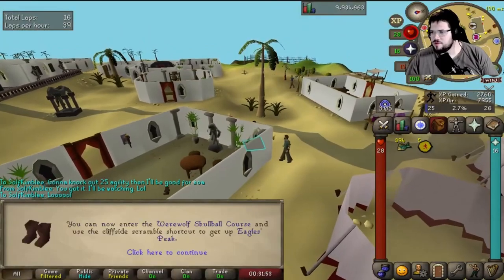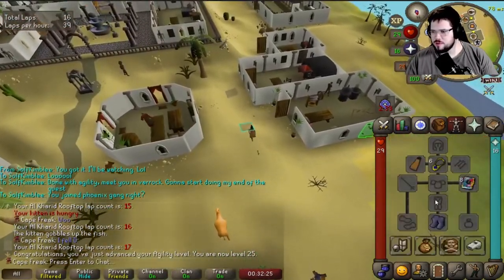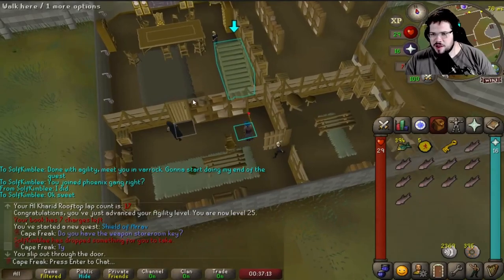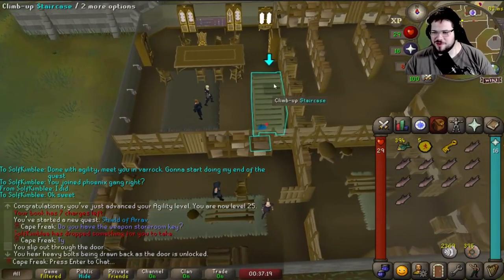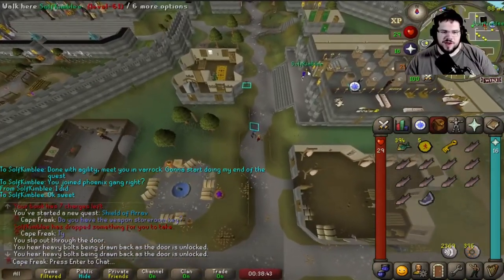Here we go, 25 agility. Just need to double check with my Shield of Arrav partner really quick what's going on. And we will start the Black Arm Gang side of this. All right, we're officially part of the Black Arm Gang. The only other time this will become important is Heroes' Quest. This is really not that long of a quest at all. The longest part is getting another person.